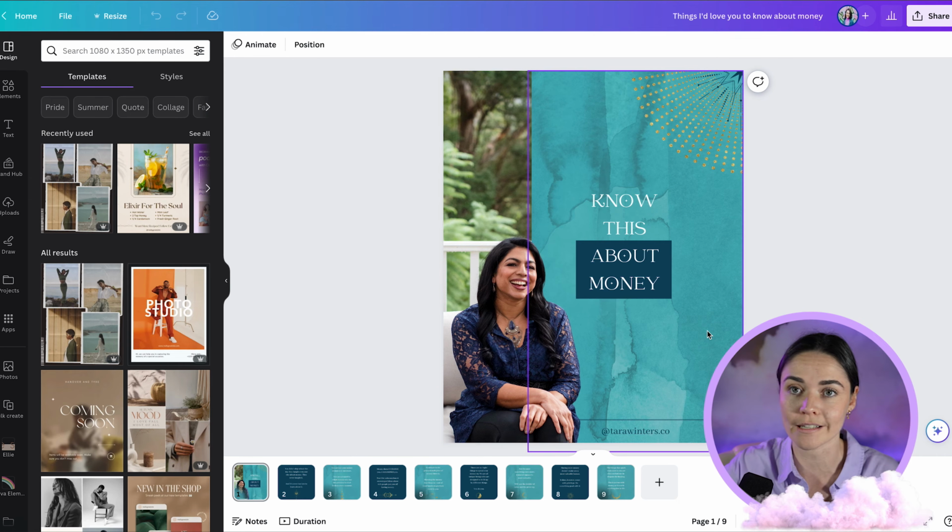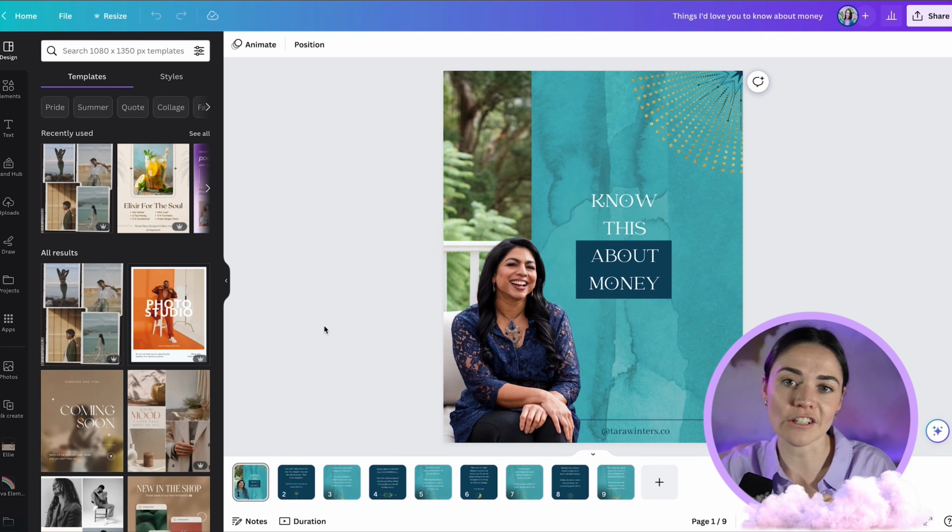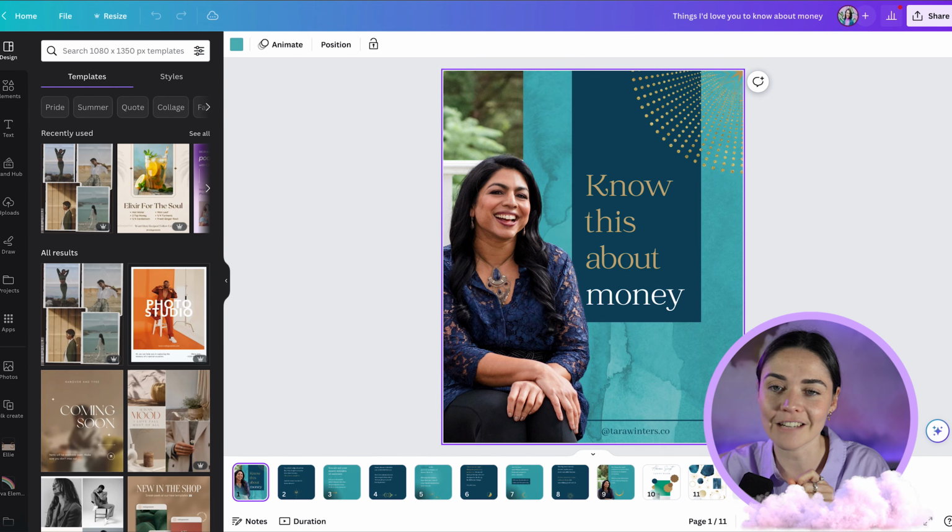And she could have posted this and I would have been fine, but there's a couple little things that I changed. I've already done these changes. So I'm just going to step you through those and step you through why I made those changes, because something isn't perfectly sitting and I want to show you why. So if I go to this version here, which is the version I have edited, you'll see first that I've made this heading a lot larger.